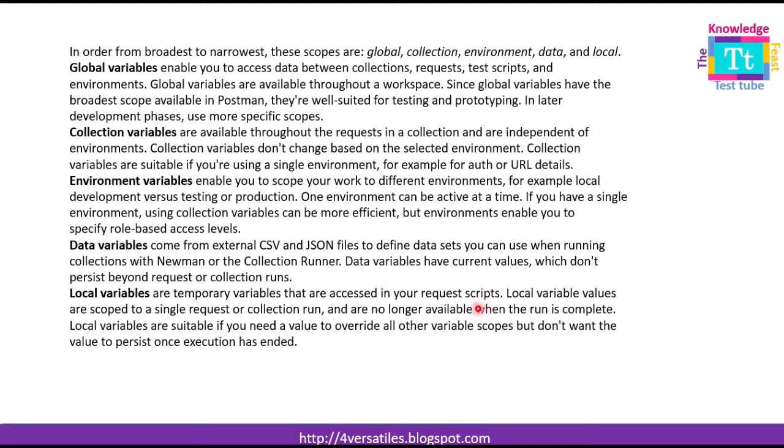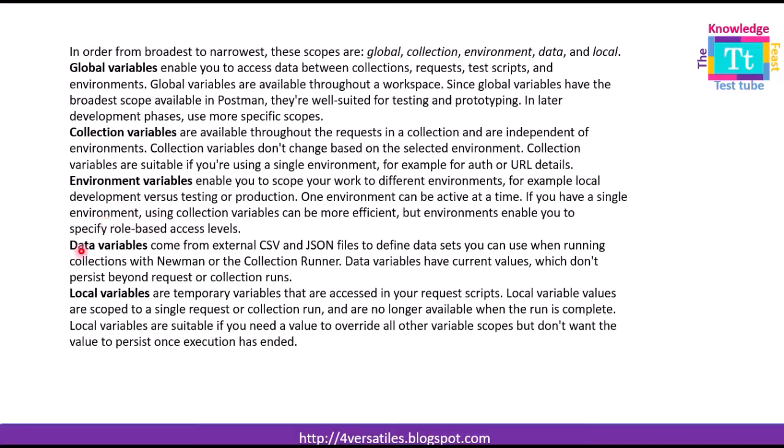So like we see here, these are the different types of variables, and the scope goes like this: this is the bigger scope, this is a subset of the global variable in terms of scope, this is a subset of the collection in terms of scope, and similarly this way. And when we understand the scope, similarly we should understand the priority. The priority is given in the reverse order. Highest priority goes to the local variable, and then it tracks back to the other variables.